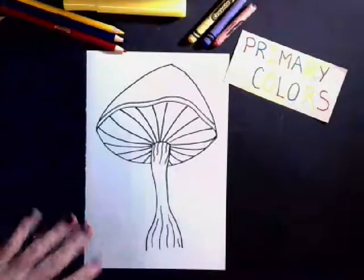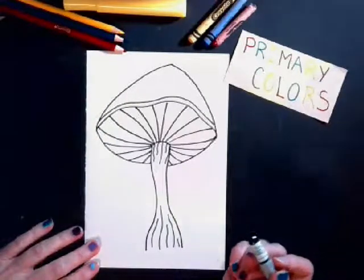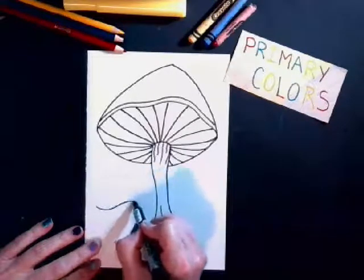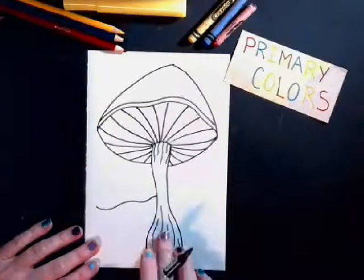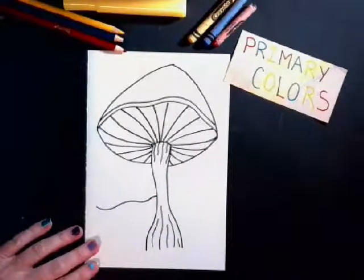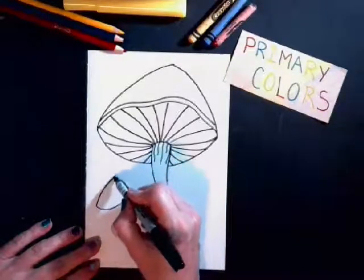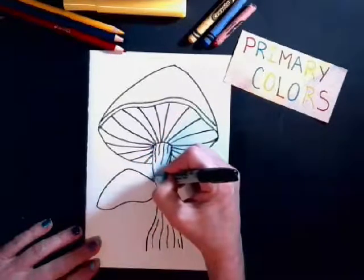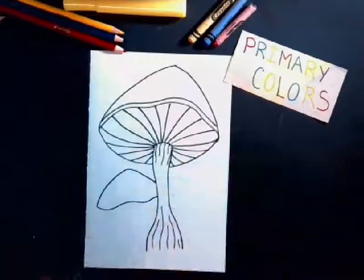Alright, so I figure we need to add 2 more toadstools so you have some choices. And we'll make it a little bit easier. This one over here is just going to be a little bit on the curvy side and boop, bump into my big one in the front. Then I'm going to again curve it up and down. Boop, boop, I bumped into it again. So now it looks like it's behind.